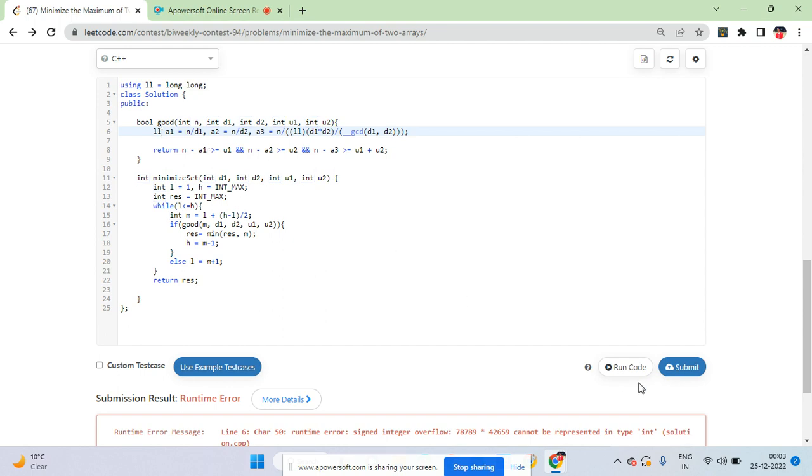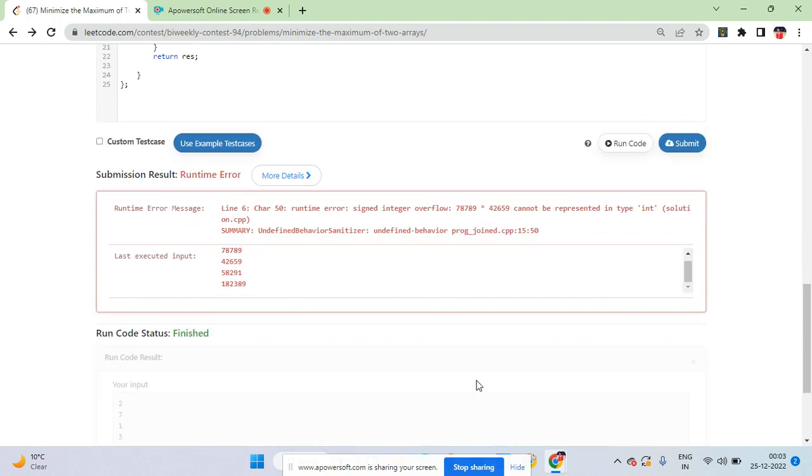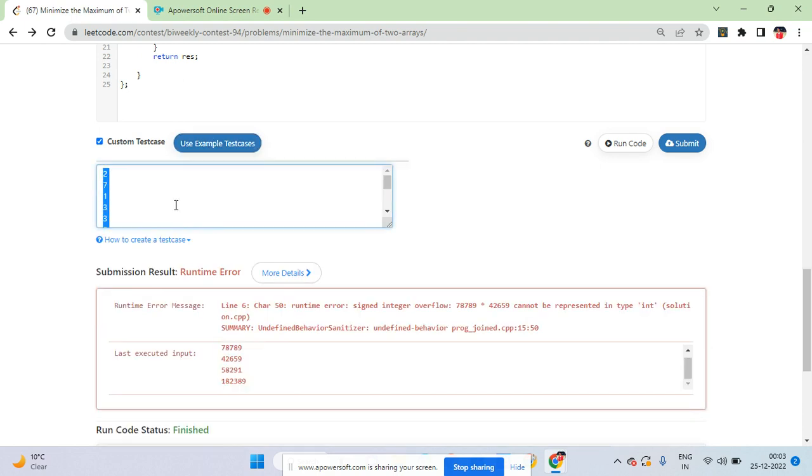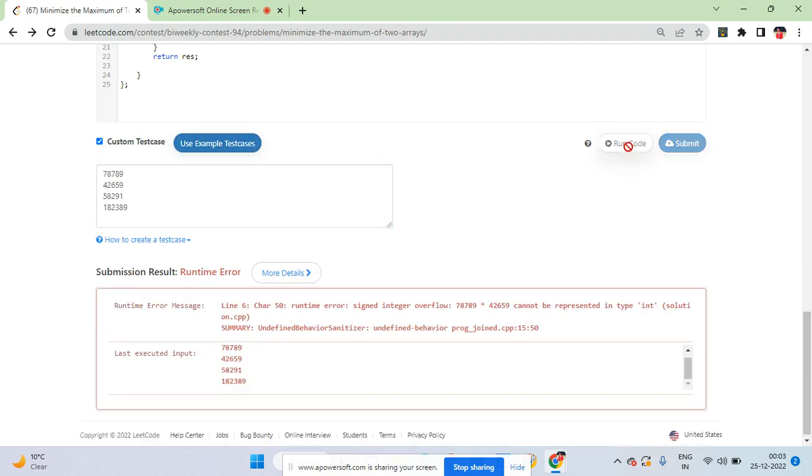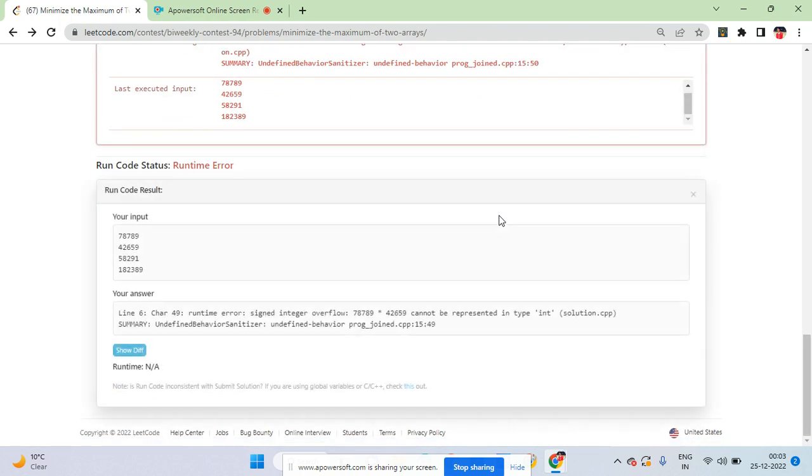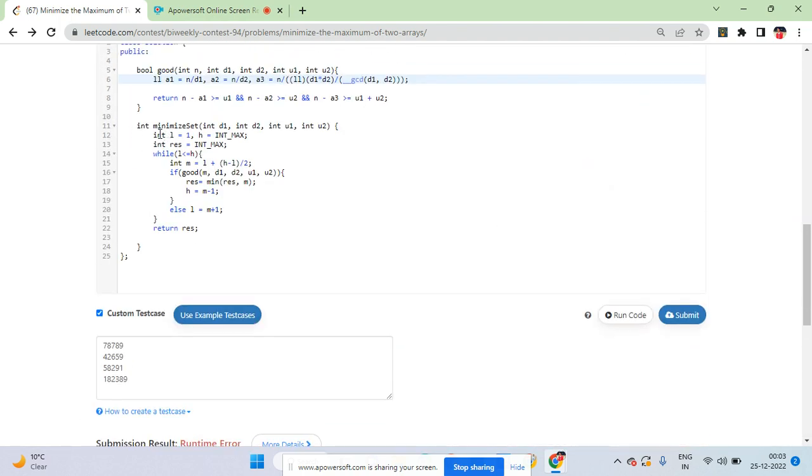Should I write LL over here also? Let's take this test case and run it against this test case. Let's take LL everywhere.